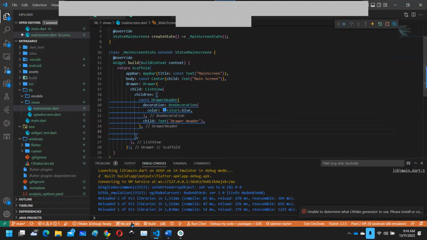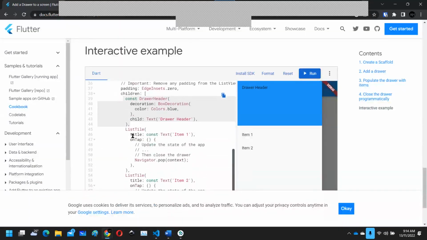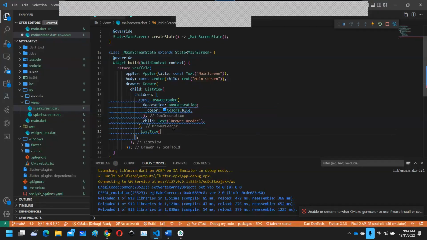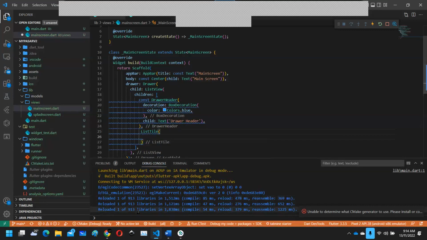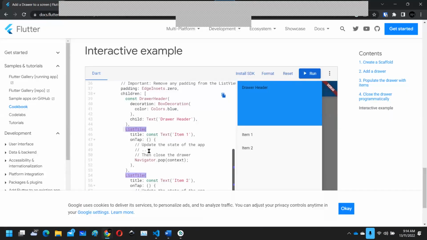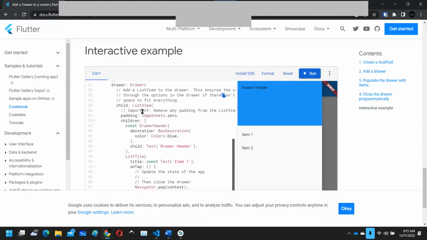Then some other item that you can add into the ListView is ListTile. Within the ListTile, you can also add items, sorry, title and onTap.